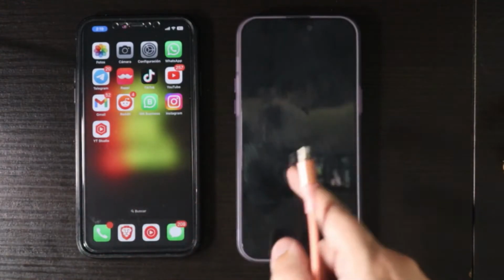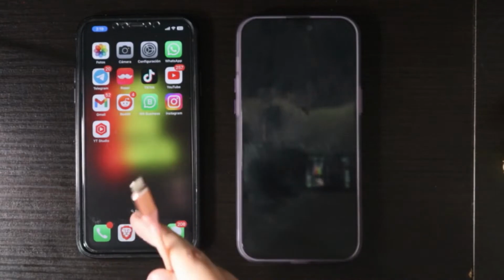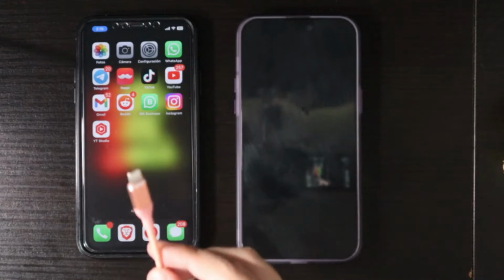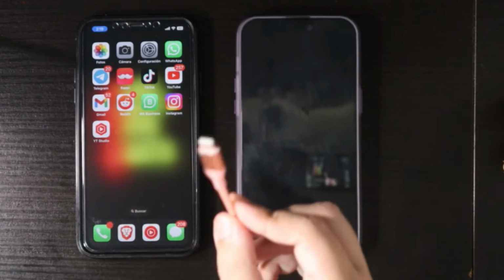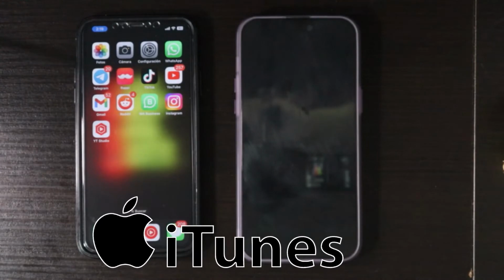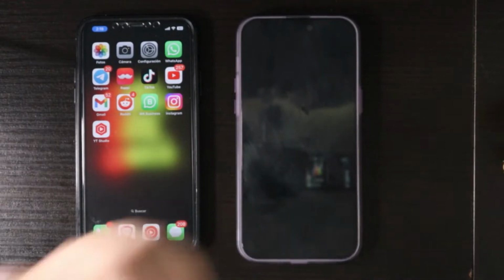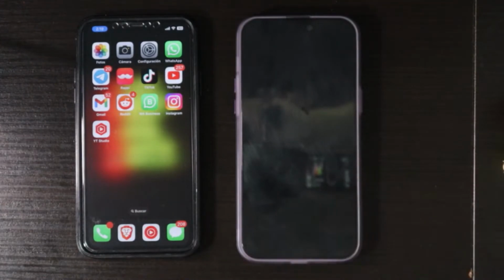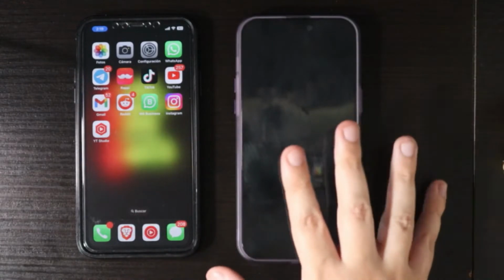That would be the second way, but the third way is arguably the most recommended because it's the easiest. It's simply when you have your new iPhone, which is likely if you're watching this video because you changed or upgraded your iPhone. What you need to do is simply start it and it will give you the welcome menu to configure everything.